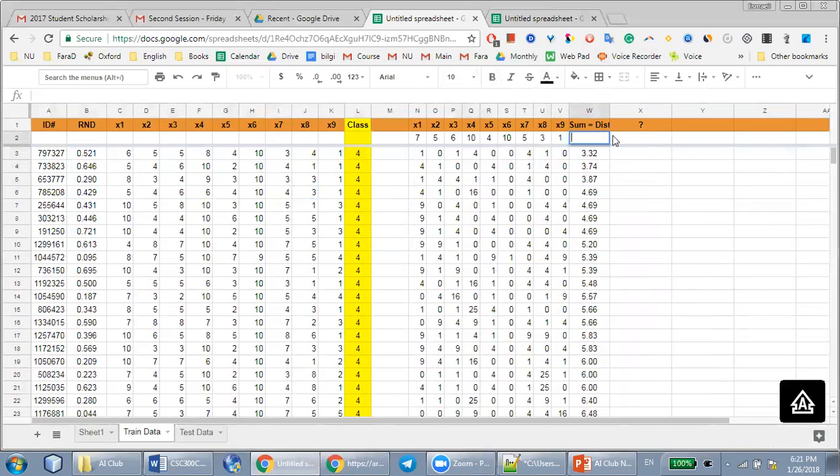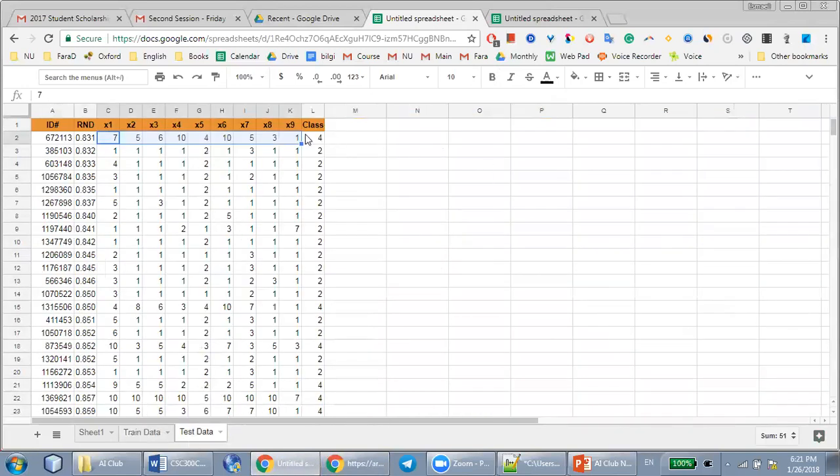The suggested class is 4. Now let's see if we were correct or not. Let's go to test data. It was actually 4. So the classifier worked well.